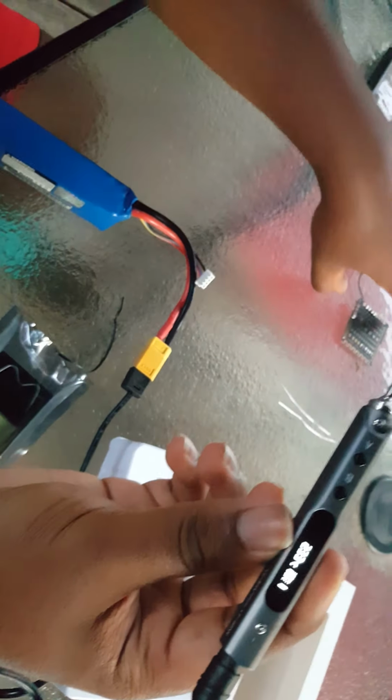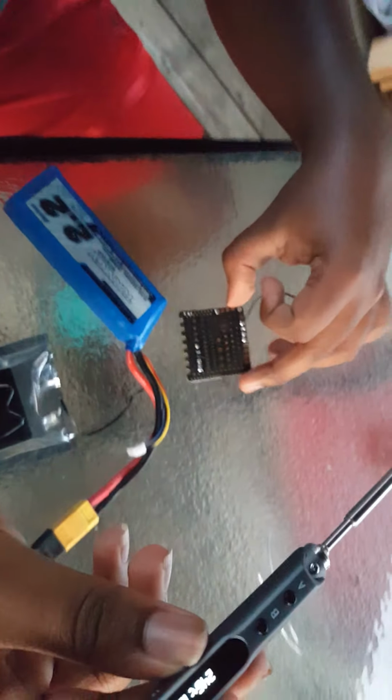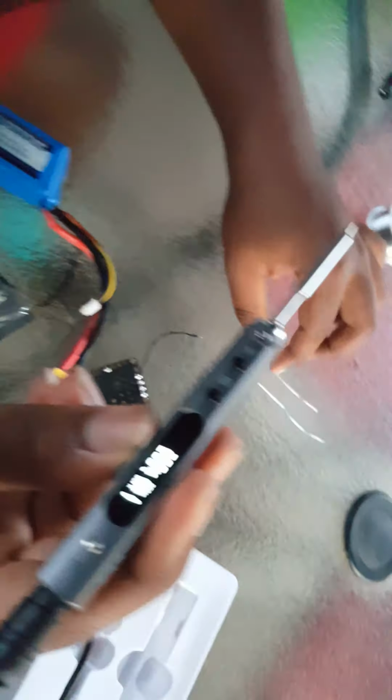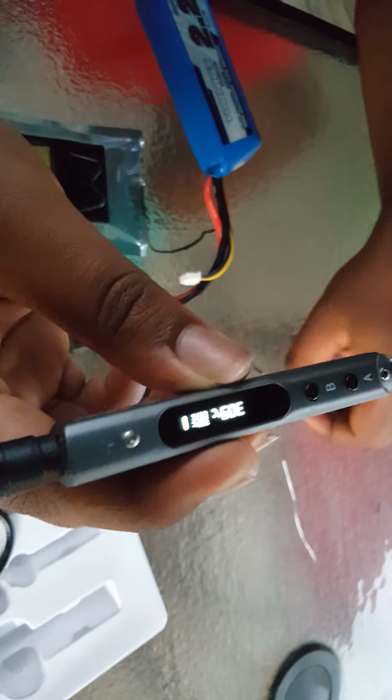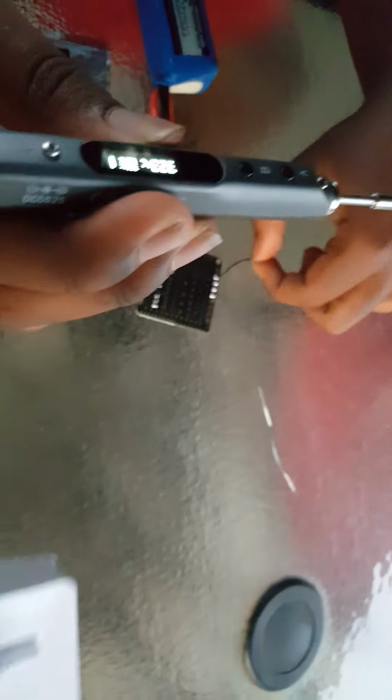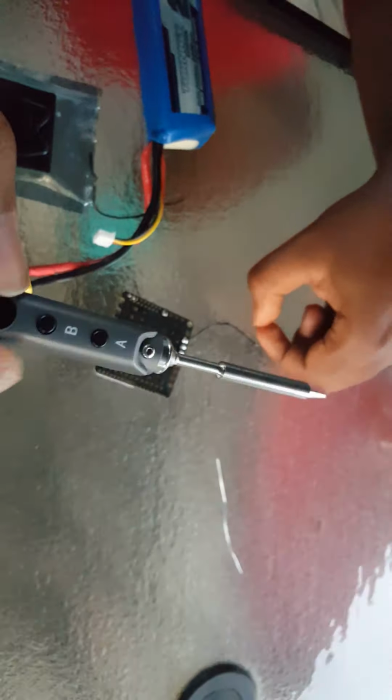Now what we're gonna do, we'll bring it over here. You got your soldering thing there. It's heating up. I can smell it. 323 degrees Celsius. See what I'm gonna do is.